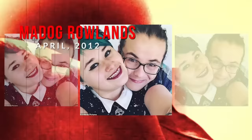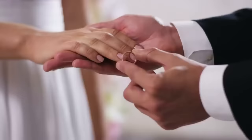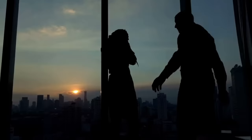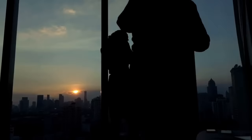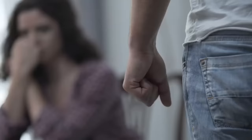23-year-old Madog Rollins and 21-year-old Lauren Griffins were engaged to be married in 2019, 4 years after they had first met. They had a tough relationship, full of ups and downs. In 2018, they were both dealing with issues. Lauren with mental health issues such as dissociative disorder, worsened by a past of dealing with abuse, including from an ex-boyfriend. As for Madog, who was raised as a pagan, his troubles were financial.